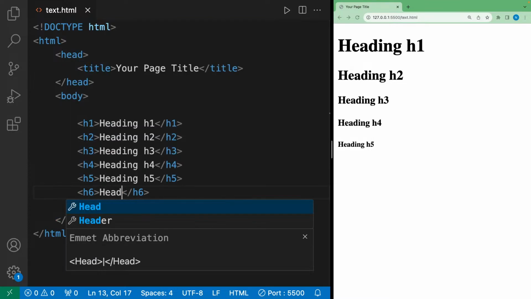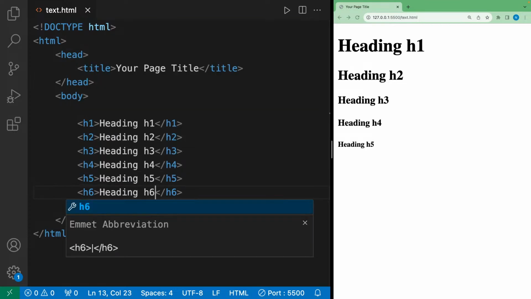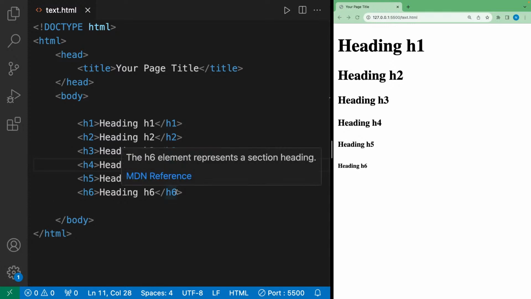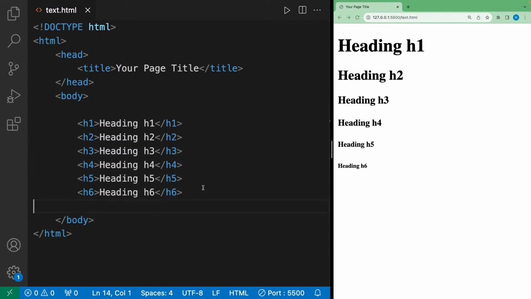H1 to H6. So here is H6, right? So we have our heading. Sorry, I do not have to refresh the page, it will automatically refresh. So in the text we have covered the headings, right?